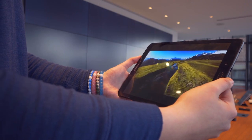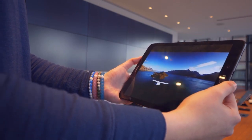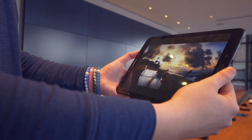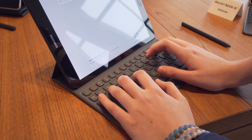Alongside the breathtaking display, the four-speaker setup will also really add to the media experience. They not only sound great because they are tuned by AKG, but they also provide a stereo experience and figure out based on orientation which side should be the left and which should be the right. It's executed really well.